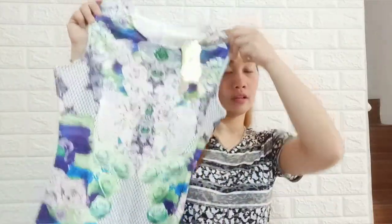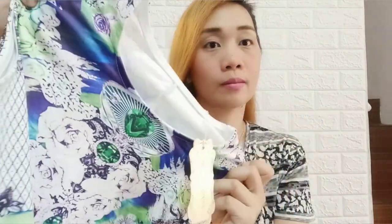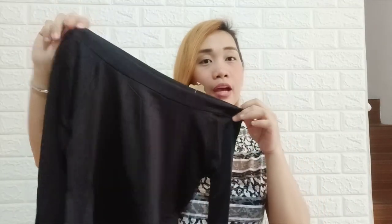Then, the second one is this. So, it's a bodycon dress. Ganito yung itsura niya. Ito yung details ng print. Ang nice. For our third item, naka-separate yung skirt niya dun sa top.